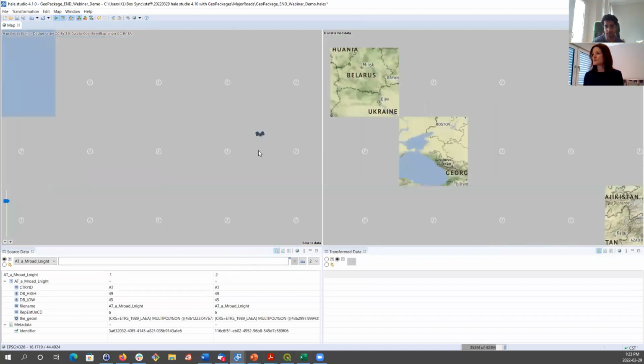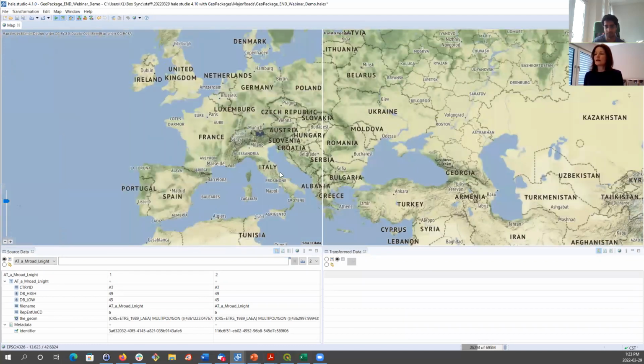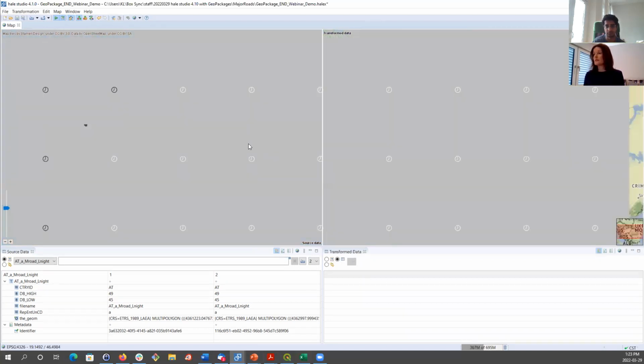Again, this is appearing on the source data side. I have a split screen map view where I have source data displaying on the left-hand side, and transformed data showing on the right-hand side.